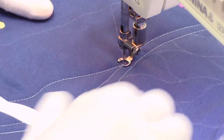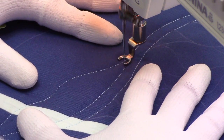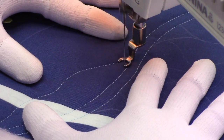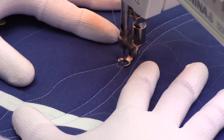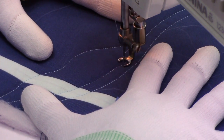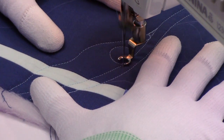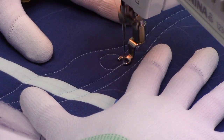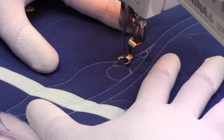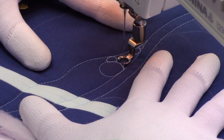I really want this gap to stand out nicely, so I'm going to fill it full of circles for pebbling. Some of these circles are going to be quite small, and then I'm going to go into bigger circles as I can fit them into the space. So swinging around, maybe stitching some half circle shapes in here, just really whatever will fit. What I want to do also is a lot of travel stitching around these circles, around the edges of the space, and that's going to make it stand out a lot too.